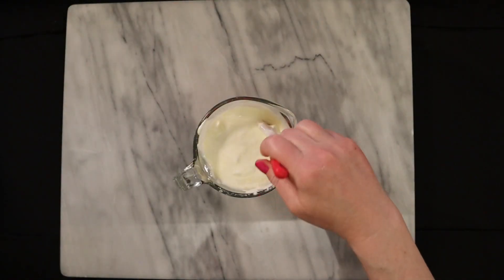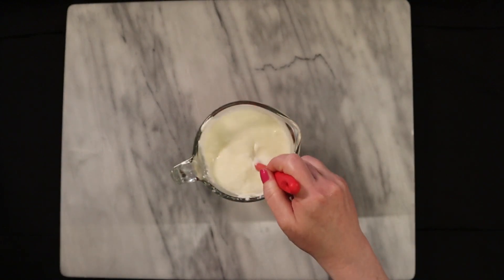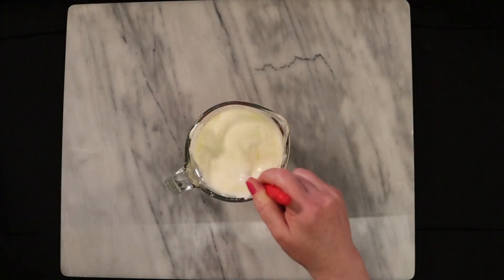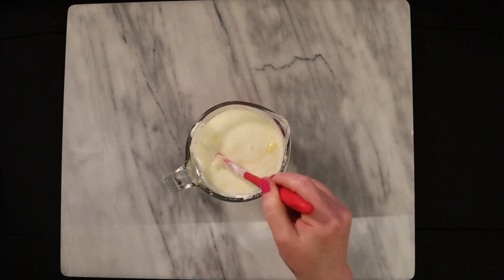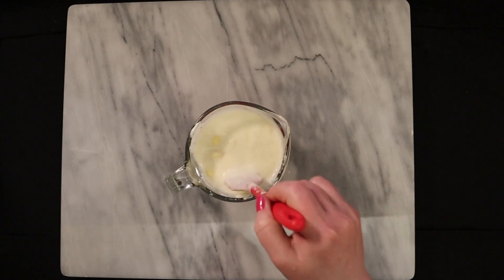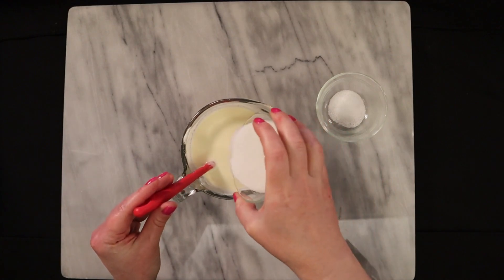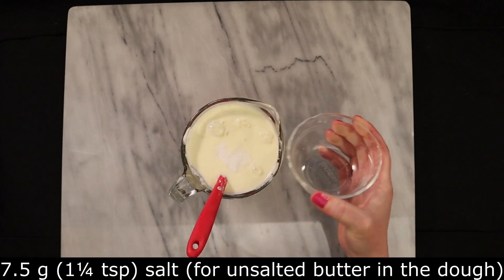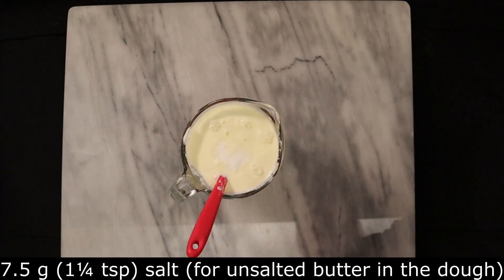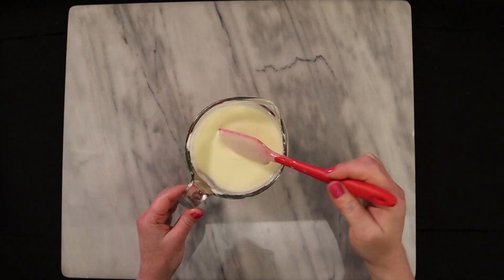Give it a quick stir. The butter is beginning to melt but we still have chunks, so heat for another 30 seconds, then continue in 10-second increments until all the butter is melted. Stir in the remaining sugar and six grams — one teaspoon of salt. If you're using salted butter, use six grams; if unsalted butter, use seven and a half grams, which is one and a quarter teaspoons. Stir the salt and sugar in with the milk, butter, and sour cream, and set aside.